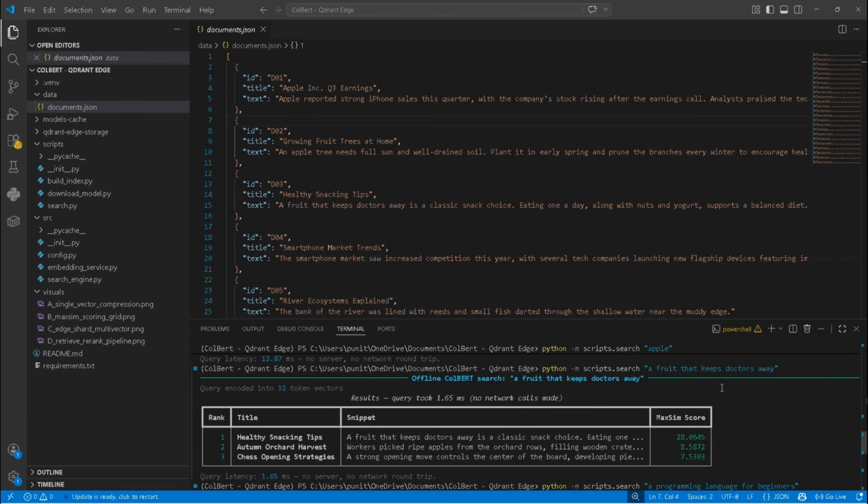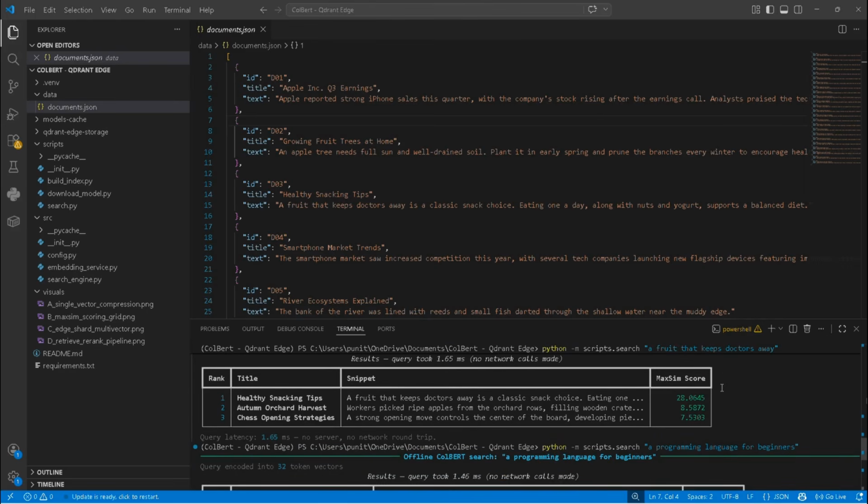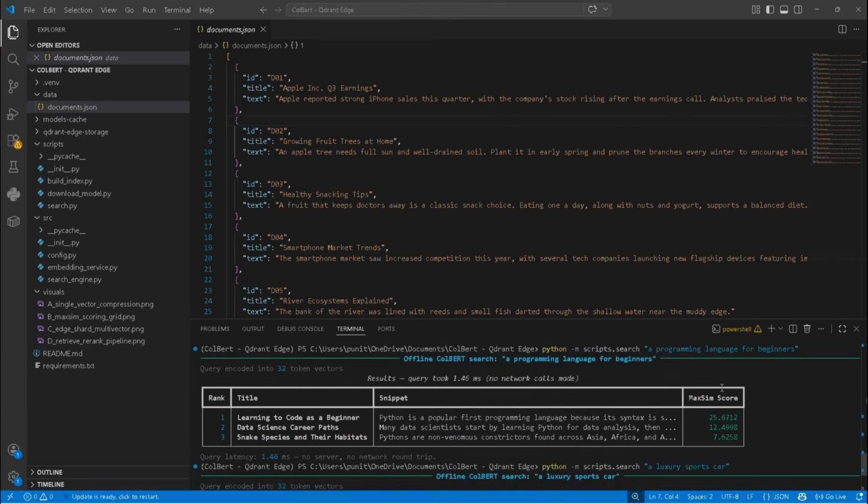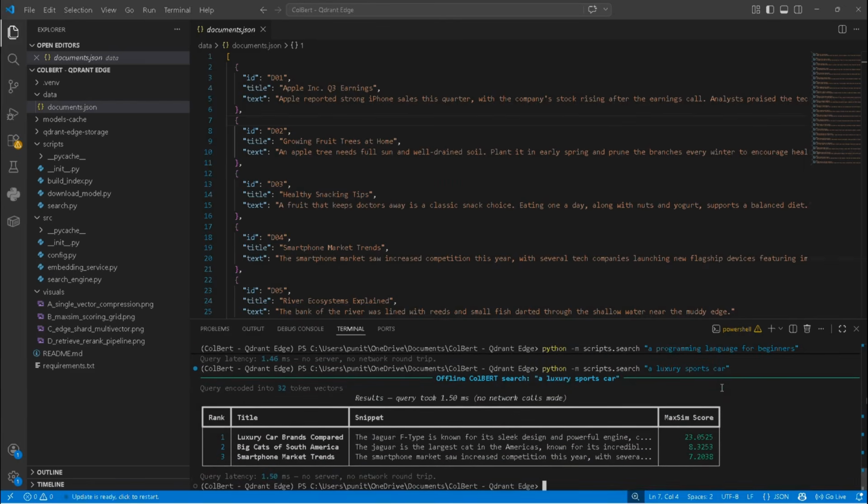Each vector is assigned per token, so it is fetching the data according to that. The ColBERT model is also offline, like here you can see the offline ColBERT search. So that's the final thing, and everything is running properly, and we have checked thoroughly.